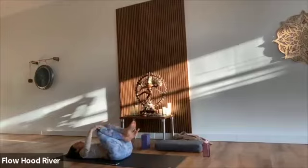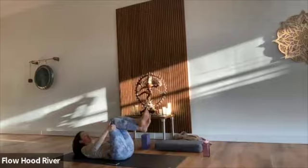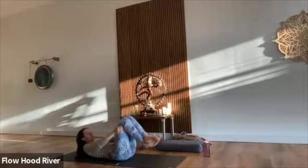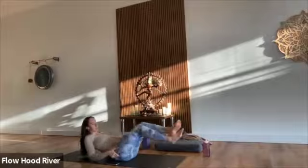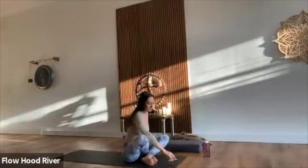And one way or another, we'll make our way to a seated position. You can get there by rocking back and forth, or you can roll onto a side as you make your way up to a seated position. Whatever way feels easiest for you.